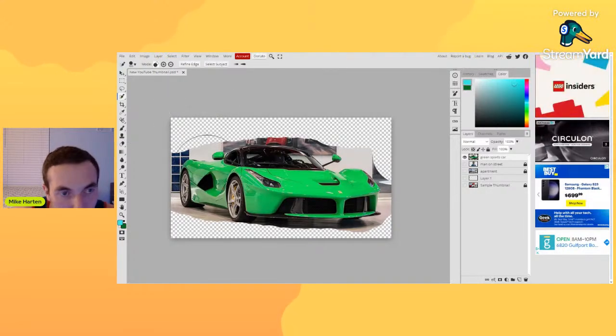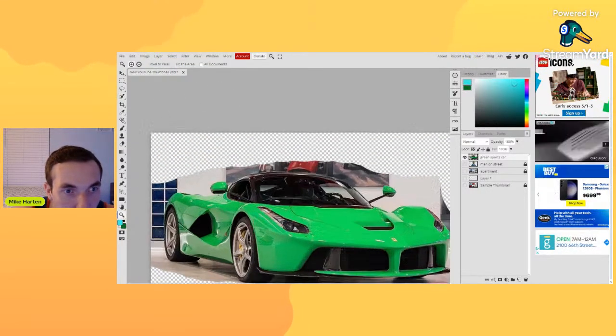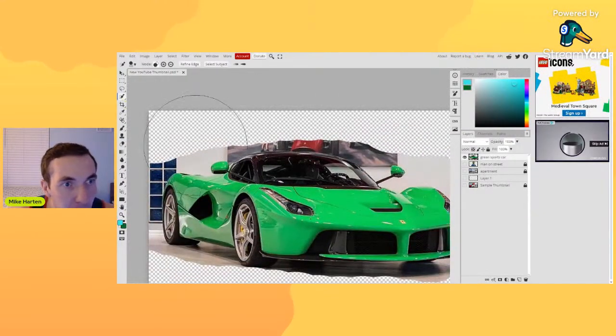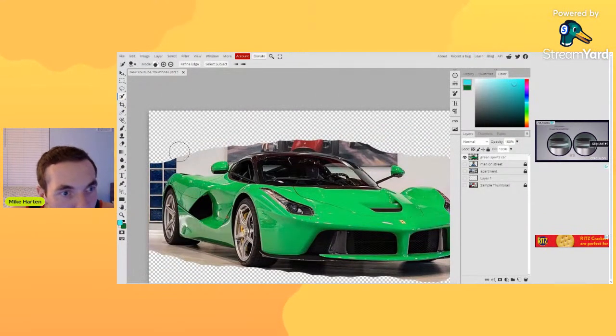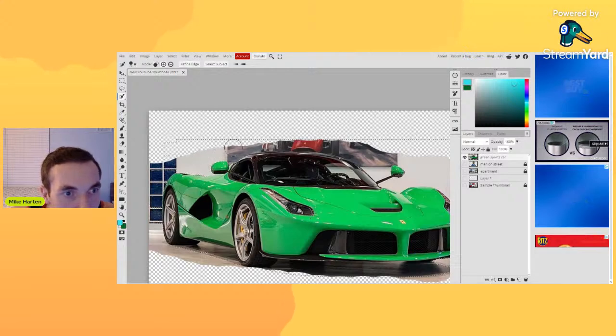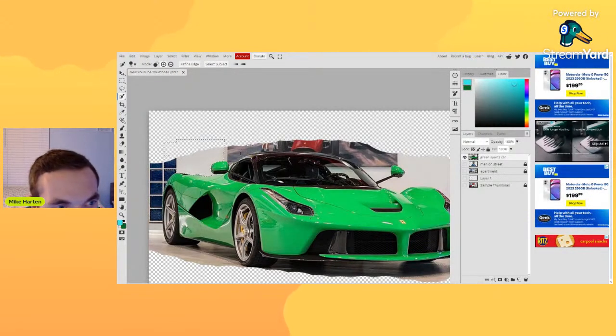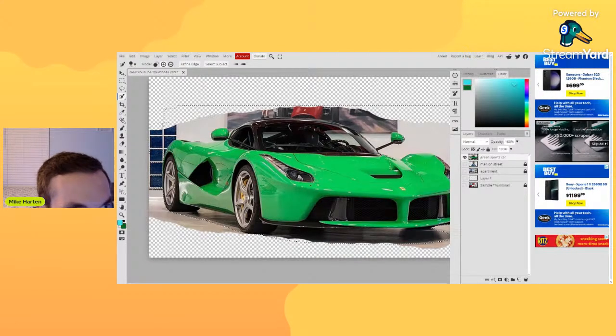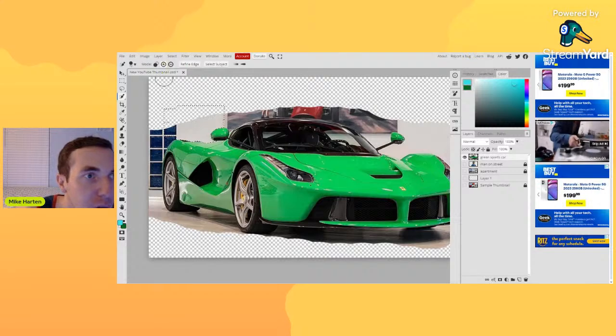Now we're going to use this tool. The quick selection. So now we can just grab parts here. We took too much of the car, so we're going to Control Z. Did I take the car again? Yes, so maybe it's a little too strong.